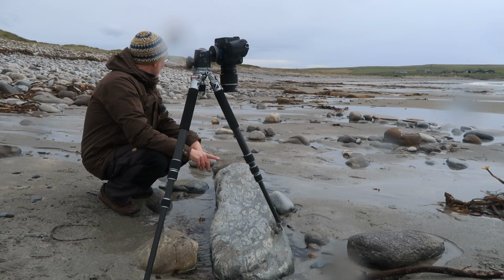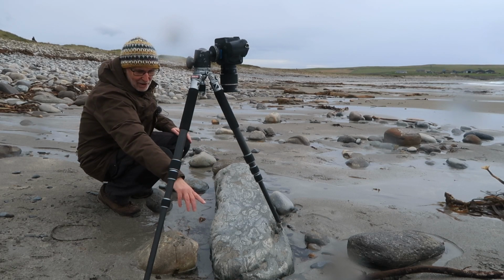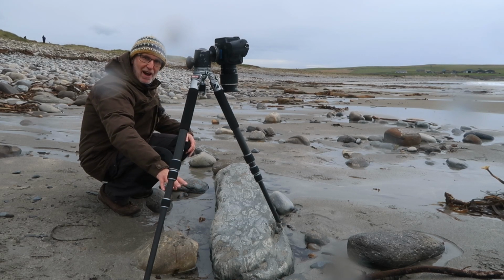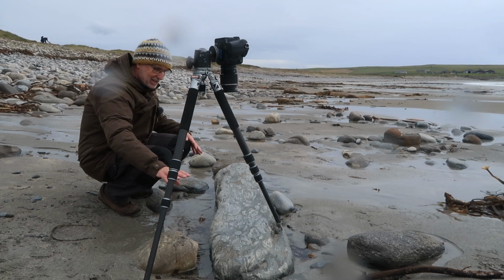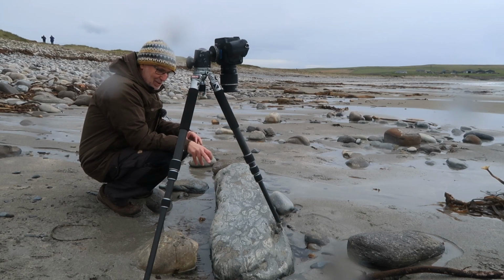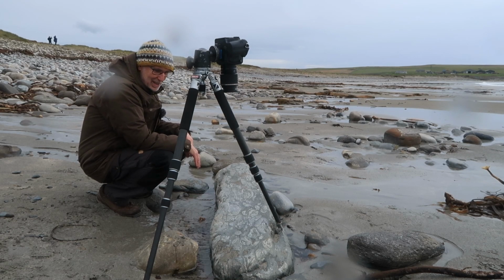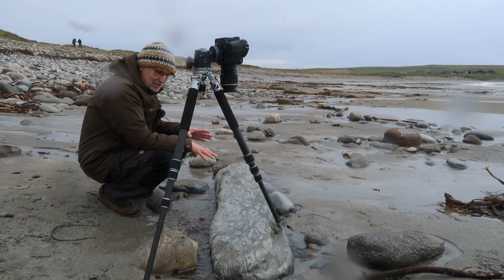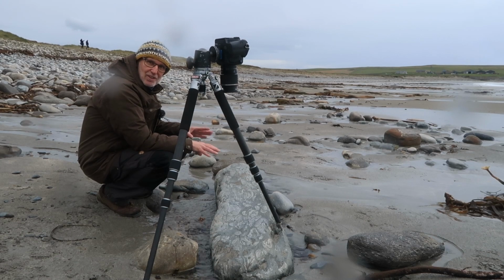The problem I've got is that there's still a little bit of rain in the air, there was some sand down here, and I've brushed that off because it was part of my composition, and I've allowed the rock to dry out there now, which is really quite nice. It's dried off nicely. There's no evidence of damp at all, but I'm getting a bit of rain coming in, and that's splattering the surface of the rock, and I can't get my shot until such time that rain stops. So this shot may just well never happen. It only takes a few seconds for it to dry, but it's constantly just landing on it, which is a bit frustrating.